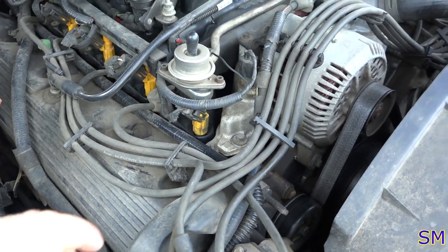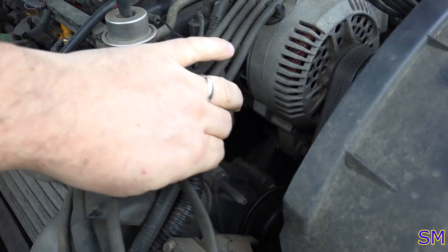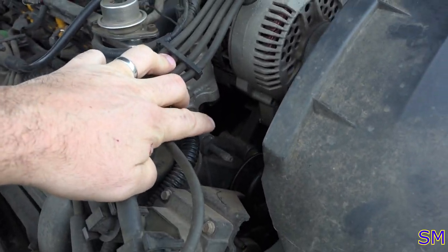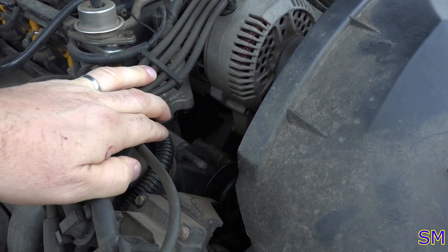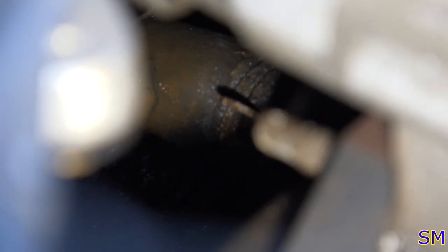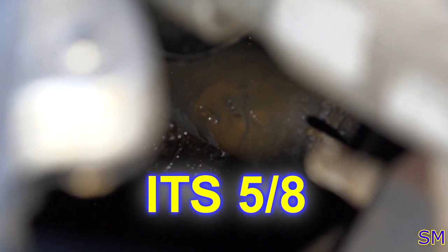Well, for the 4.6 owners, you may or may not know, there is a third coolant hose underneath the manifold. Let me show you that. There is the hose. There is the hose clamp directly in the center of the screen. I think that's a 3/4 inch hose. And as you can see right there, it does have a split right in the middle. Kind of hard to see. We'll see when we actually pull it out.